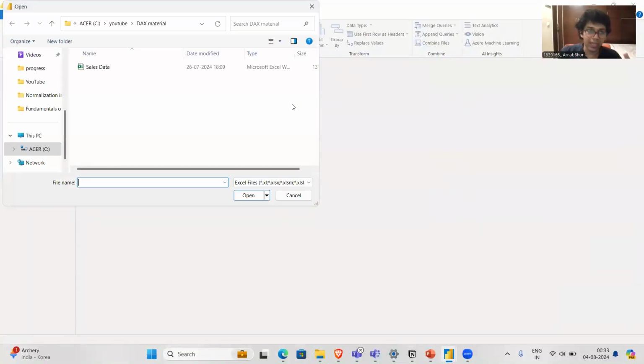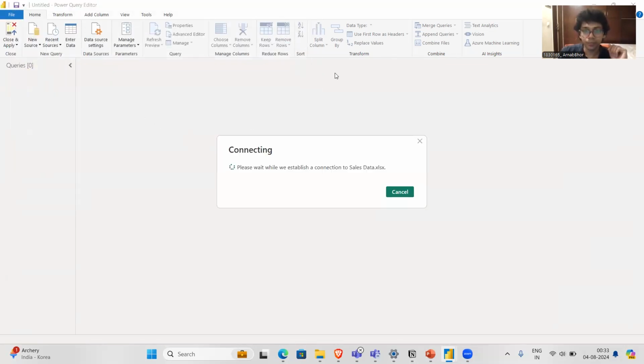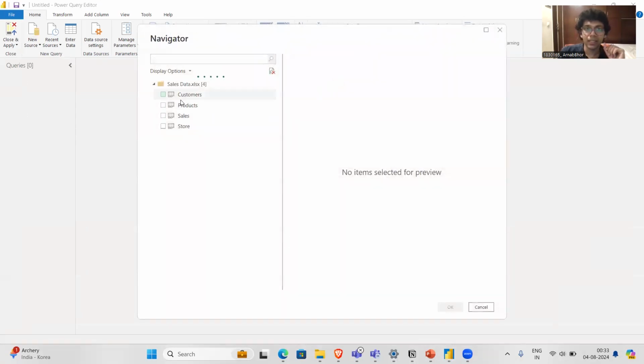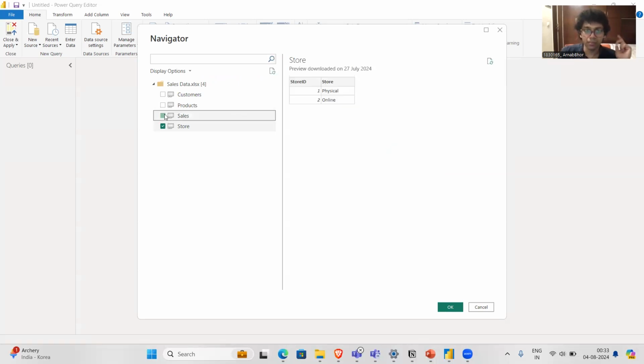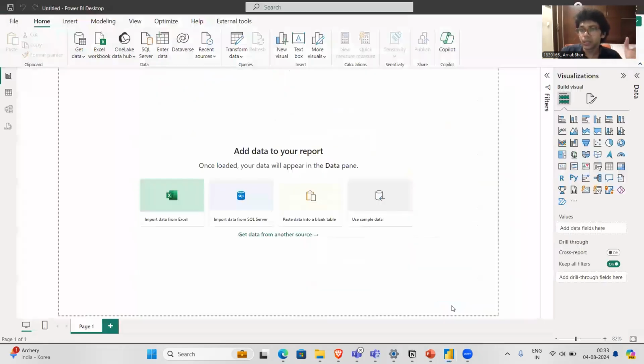So for example, I choose an Excel source and I have my sales data here. Let's say I want to import this. I'll click on it. You can see that the tables that were available there show up, right? So I get these choices of what I want to import. Let's say I only want to import the sales data, and it's also giving me a preview, right? Like once I click here, it's showing me how the data looks like, which is pretty cool actually. Then you go OK.